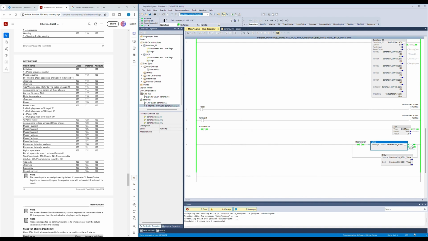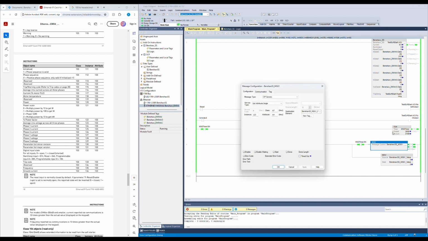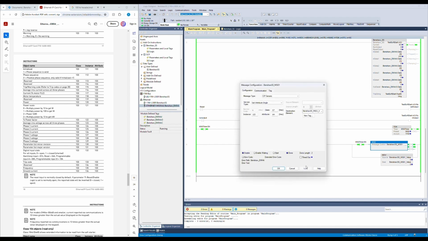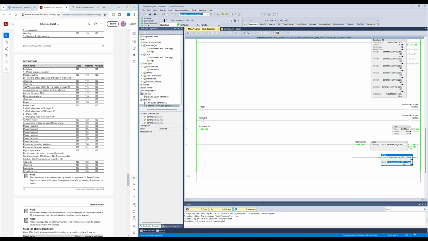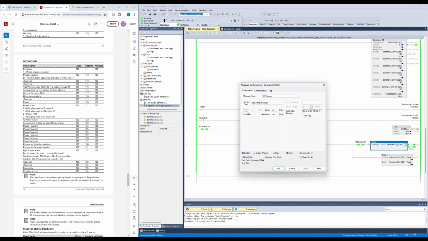And as you can see, it is enabled and done. No errors. And unfortunately though, since my drive is not running, I have a value of 0 here. I can jump to another tag. Let me find something that will give me a number. Let's say, for instance, power factor. I'm going to go ahead and jump back in here.